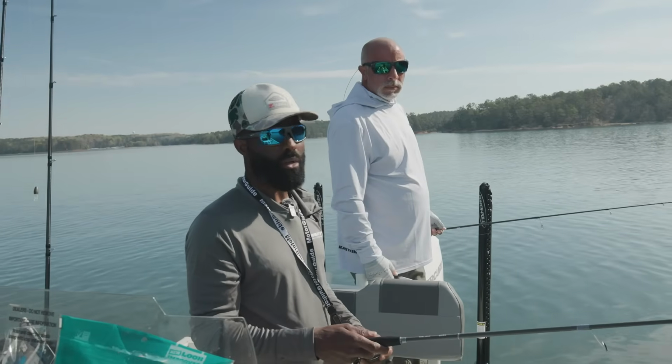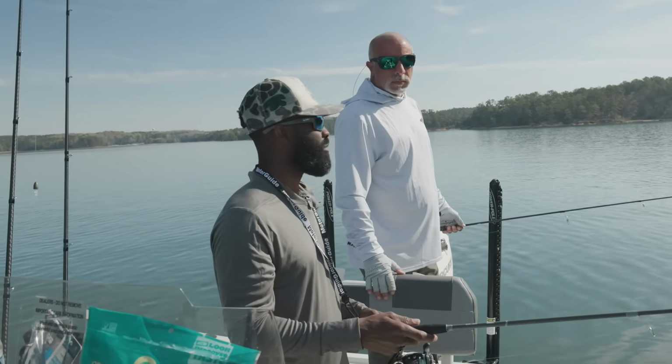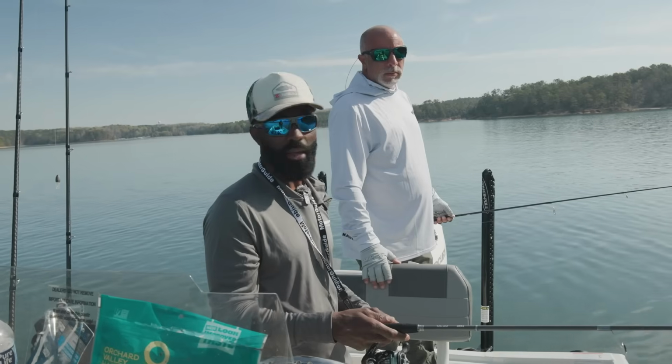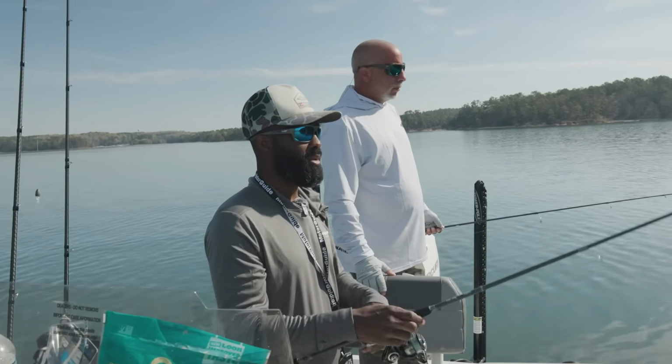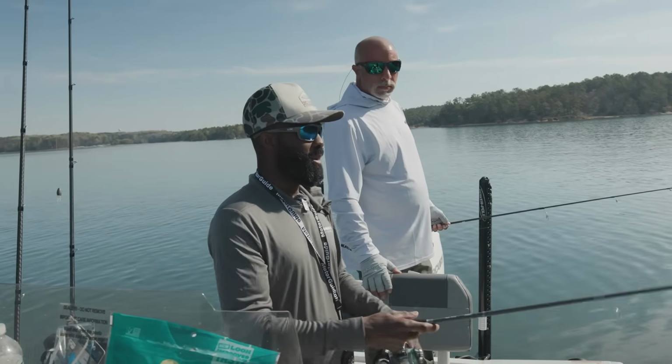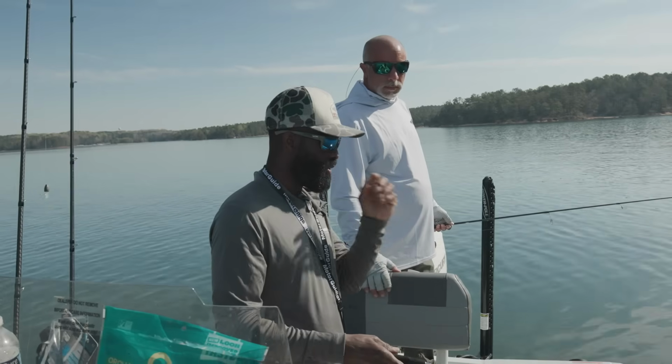Okay, first thing I want to go over is how we're going to retrieve this thing. We're going to talk about where we're going to cast it and what the bites feel like. First thing I want to talk about is just how to retrieve it. So you got your shaky head on.